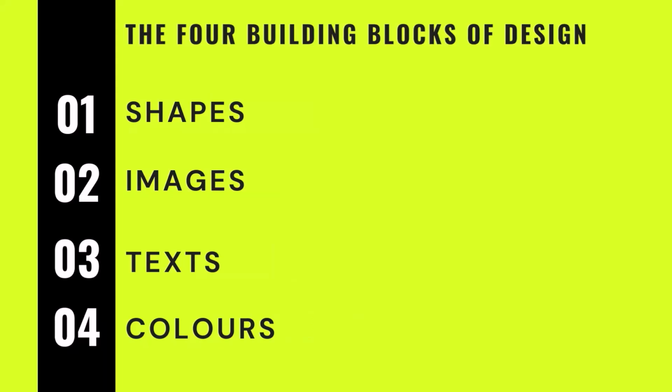So there's no design you will see and you will not be able to take out a shape. There is no design without images. You'd see images. There's no design you see where you'll not be able to take out text. Colors too are very important. So there's no design you see where you will not see colors as well. So these are the four building blocks of any design. Just analyze a design right now, be it a flyer, be it a logo. You see these four building blocks in that design, be it shapes, images, text, colors.